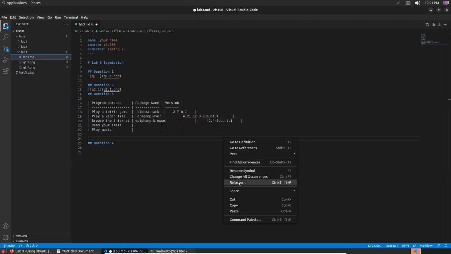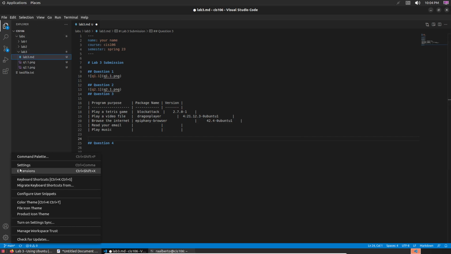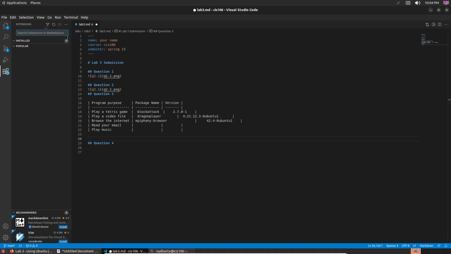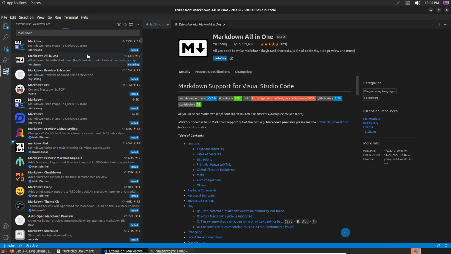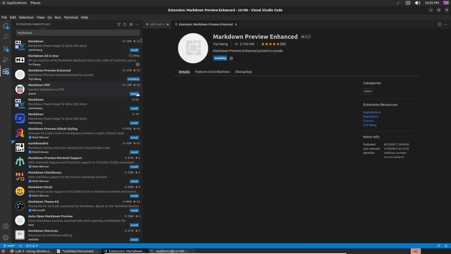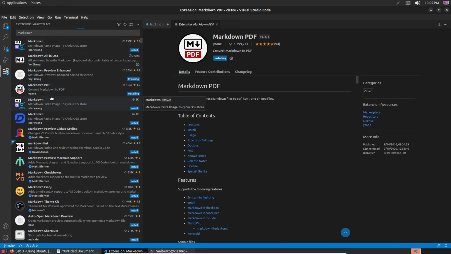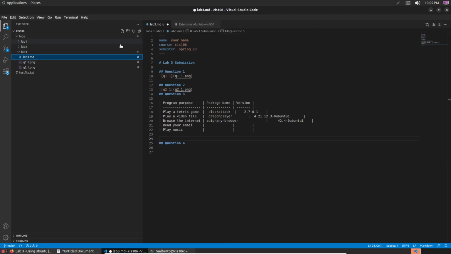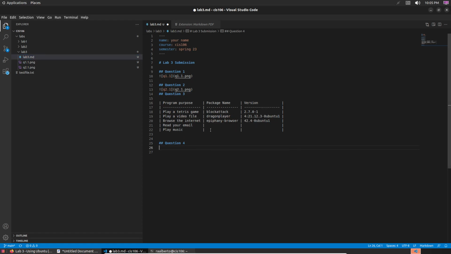I'm gonna format this. Ooh, by mistake, I don't have the extensions installed in this computer. You can ignore this part of the video. You did all of this in the second lab, so just taking care of it now. Format your document. My document has been formatted. Again, right click, format document.